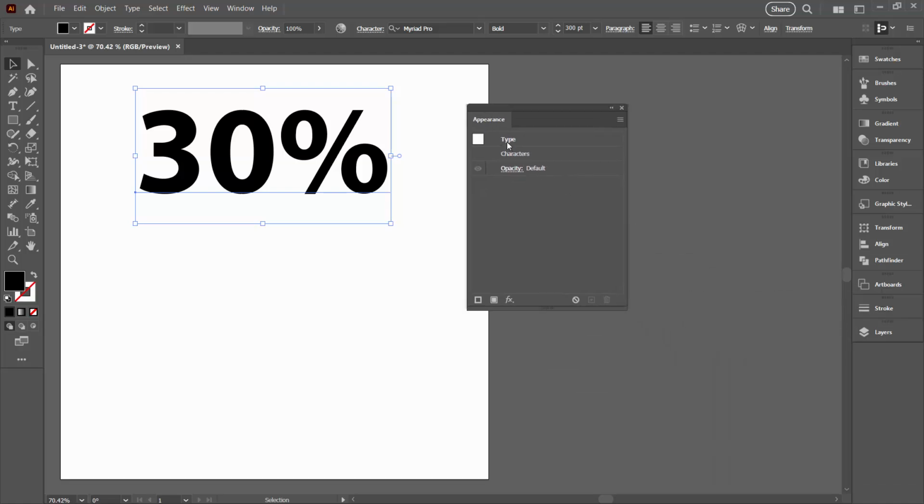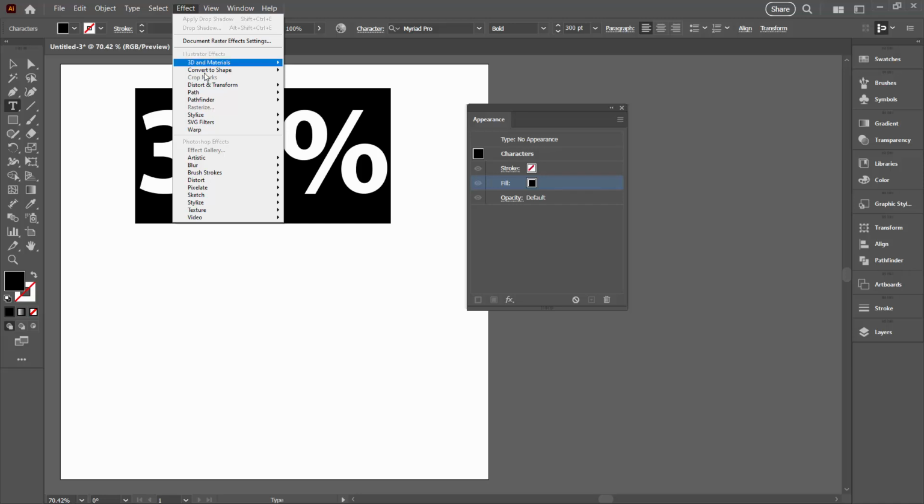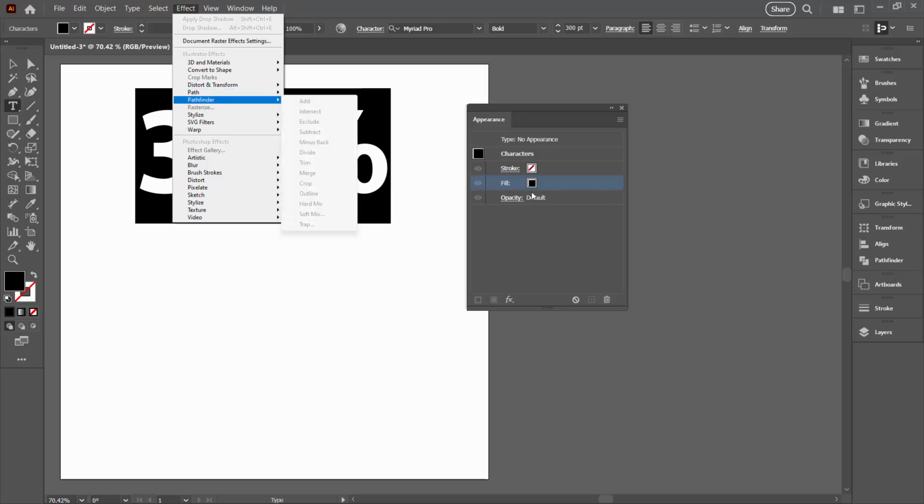here. We're getting a type option here and we're getting characters, and the color is in the characters area. But that's not actually going to help us, because if we're trying to move this fill using the tool that we're going to use in a minute, which is Effect, Distort and Transform, you can see that we can't actually select these options. So a lot of these options that appear to be available for fills and strokes in the appearance panel when you're talking about characters are simply not available.